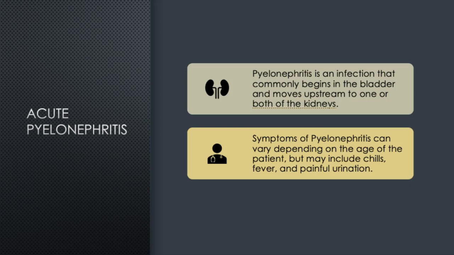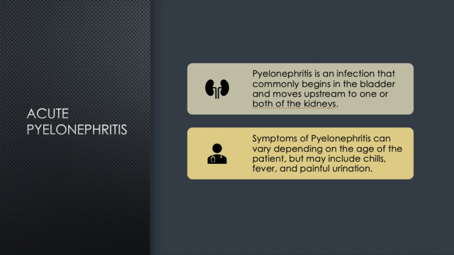So symptoms of pyelonephritis vary depending on the age of the patient. Most patients will complain of infectious type symptoms. People will talk about maybe a fever, typically above 101.5. A lot of the time they'll have painful urination. They'll have flank pain. They might have some chills. They might have some muscle cramping. Any of those things that could go along with a UTI as well, they can have. Although with pyelonephritis, their symptoms usually are a little bit more severe than what you would see with a UTI.